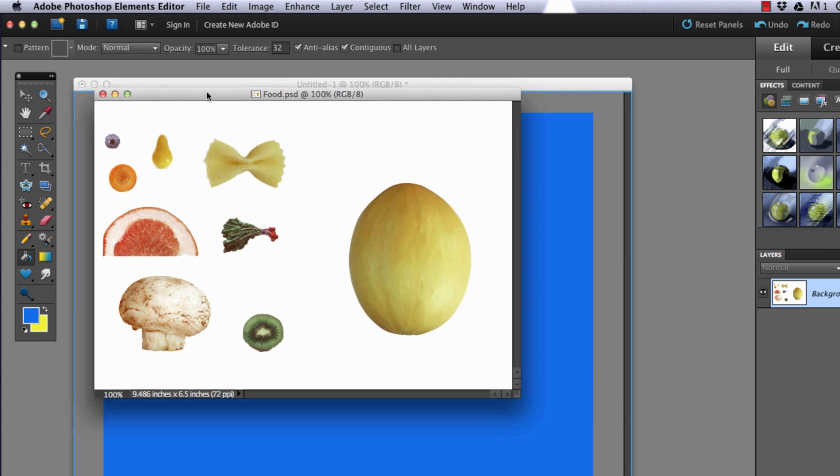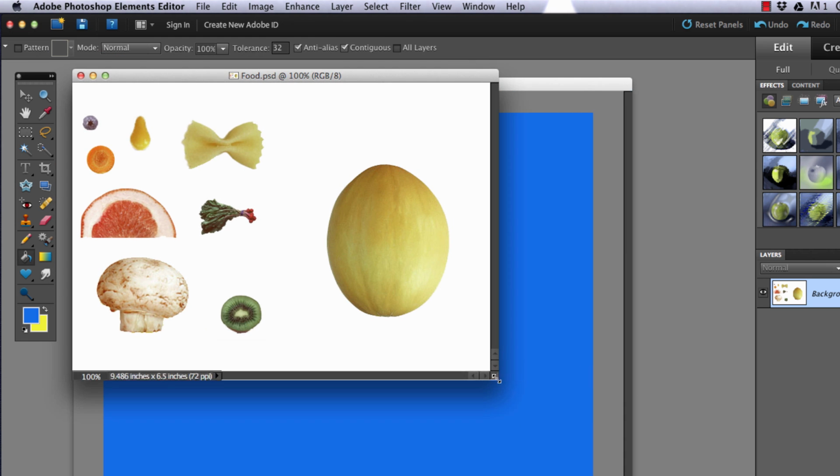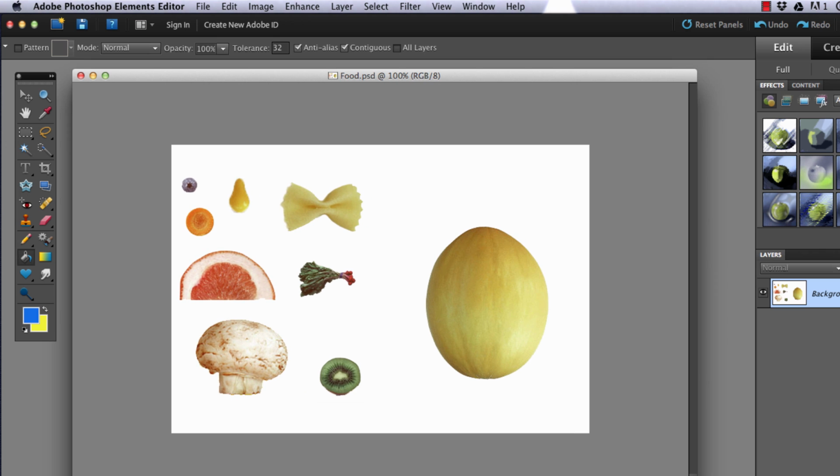So really we have two files open at once. We have our food file open, and you can see by the thumbnail down below you have your blank file that you created a while ago. Okay? And then what you want to do is practice selecting things. Okay? So we're going to learn how to select some of these objects. Some are easier than others. Okay, I made it easy on you because I chose a white background for these.